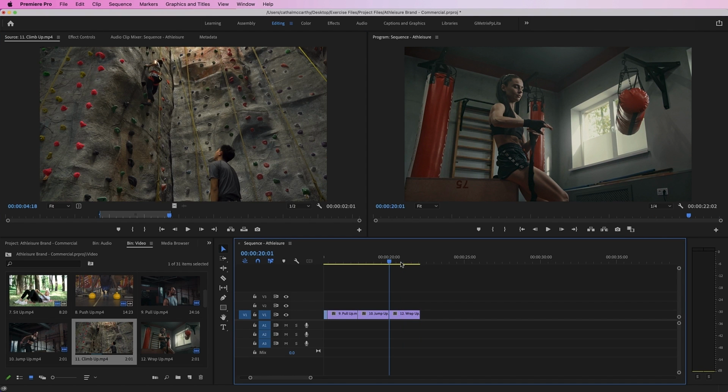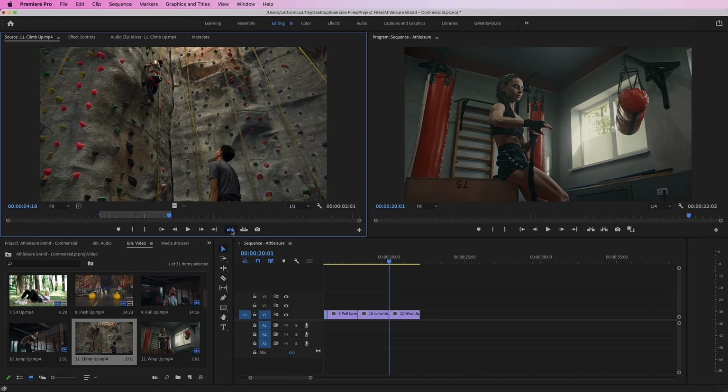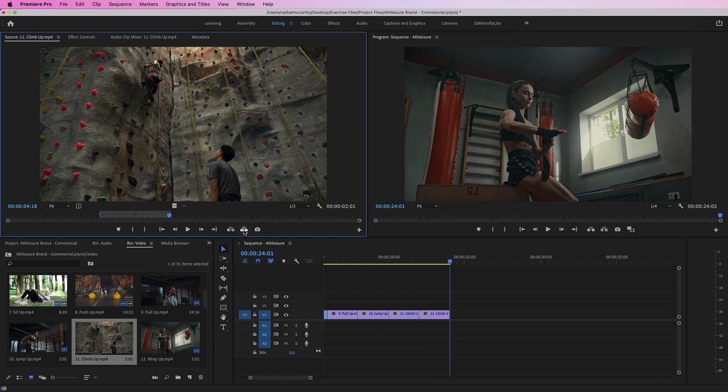So I place the playhead in between the two clips, and I then go over to the insert button here, and it will insert the clip from the source monitor into the timeline, and it will only bring in the video content in between the in and the out points. This is the power of the source monitor. You can also use overwrite. That will mean that it will overwrite the clip rather than be inserted in between the two clips.